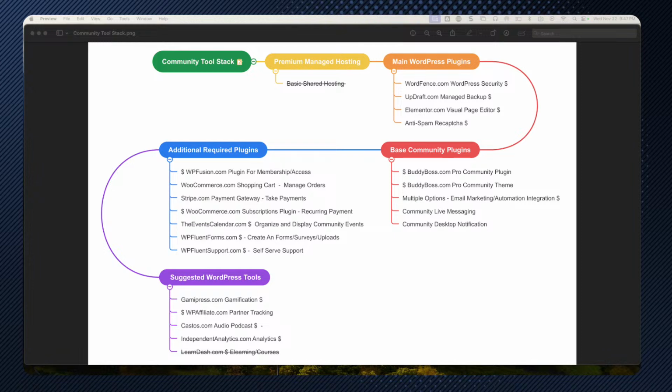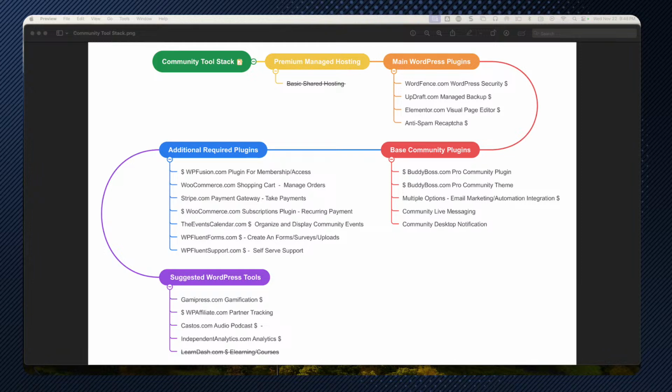And these basic tools come with the WordPress site that you set up. The ones that we use for community on a regular basis are the BuddyBoss Pro Community Plugin and the BuddyBoss Pro Community Theme. These are paid themes, and all of our sites are built on them. If you want to see one, go to trainingsites.io, our site. That one's built on BuddyBoss Pro and the BuddyBoss theme.